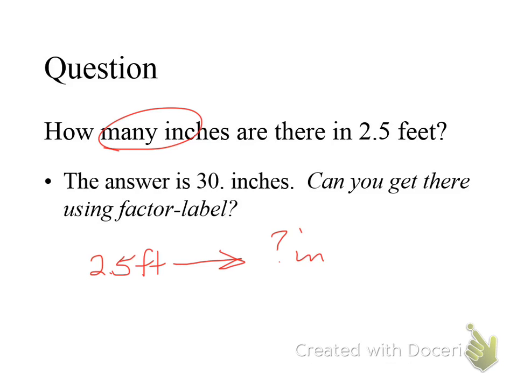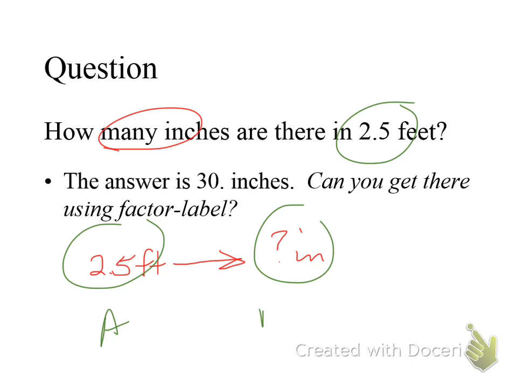So in order to get from point A to point B, we need to come up with an equality that gets us there. So you guys would probably tell me that 1 foot is exactly equal to 12 inches. And you'd be right. That's the equality we're going to use. You pick your equality based upon what you need to achieve. In this case, we're going from feet to inches.